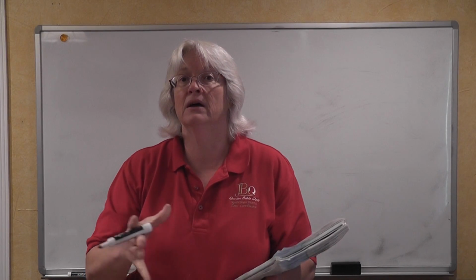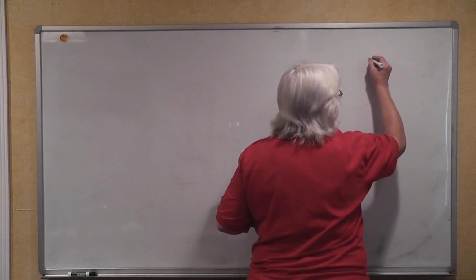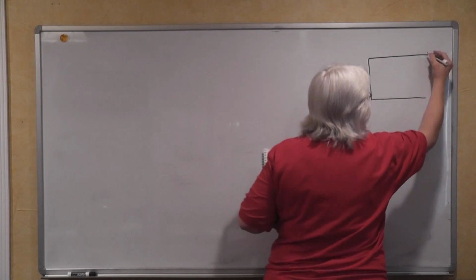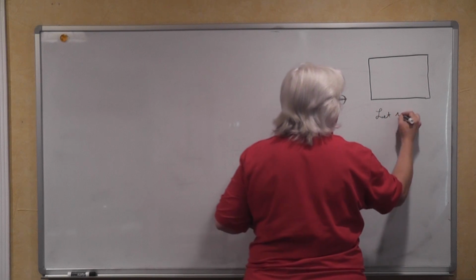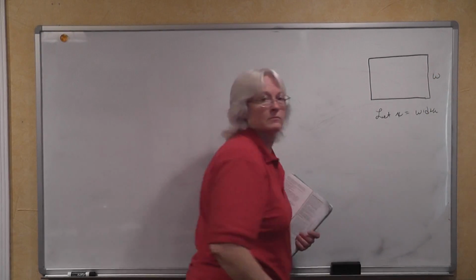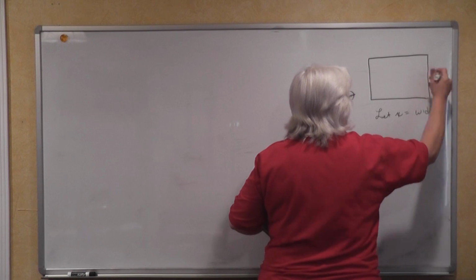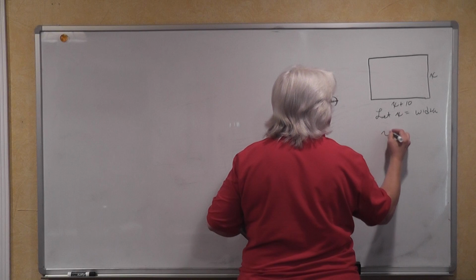I mean, this is an extremely practical problem. Okay, a rectangular dog pen. The length is 10 feet longer than the width. So that's really easy. How are we going to set up our variables? We're going to say let x be the width of the dog pen. Makes sense, doesn't it? The length is going to be 10 feet longer, so x is the width. X plus 10 has to be the length.